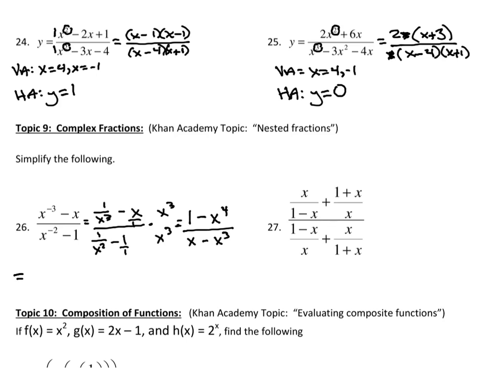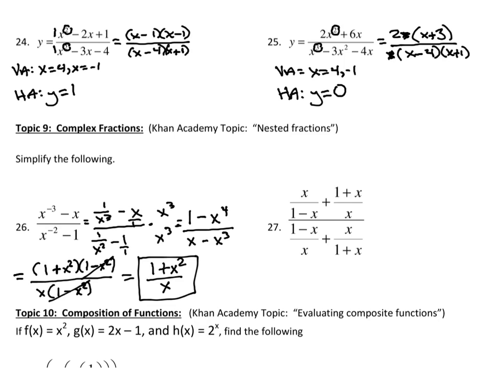Okay? I'm going to factor the top. That's a difference of squares, 1 plus x squared times 1 minus x squared. Take out an x on the bottom in GCF, 1 minus x squared. So the 1 minus x squared cross off, and we're left with 1 plus x squared over x.